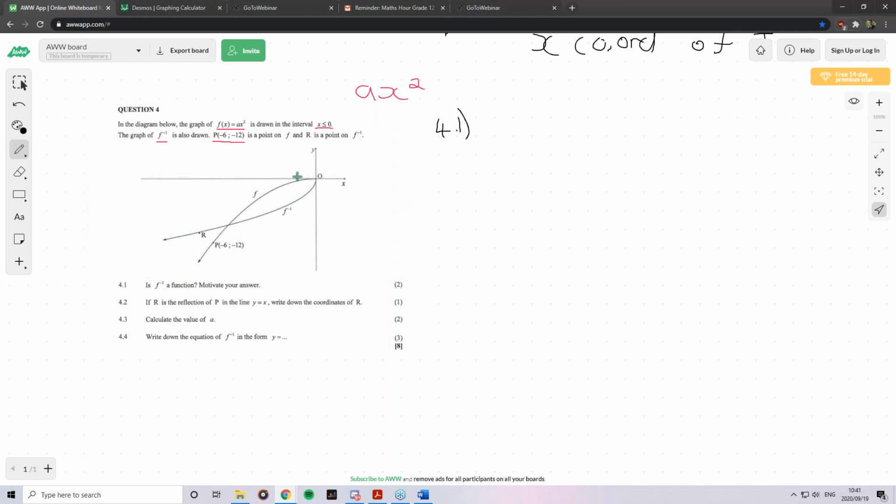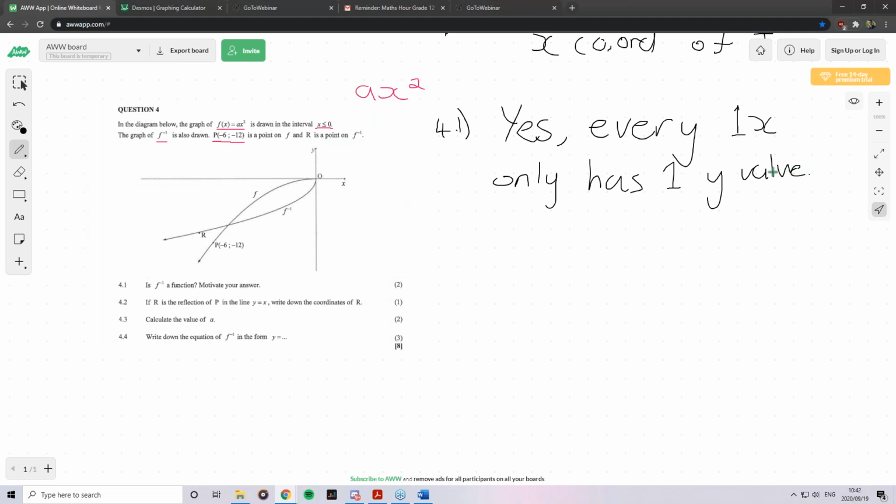For every one x, is there only one y on the graph? If I take a line down here, there's only one y. Line here, only one y. Line here, only one y. Line down here, and we'll see that this continues all the way to negative infinity. So for every one x, there is only one value on the inverse. So we say yes, it is a function, and we say because every x only has one y value.